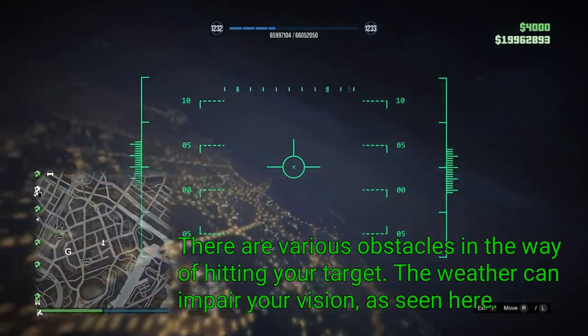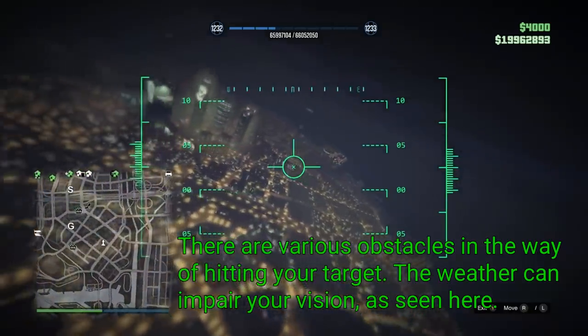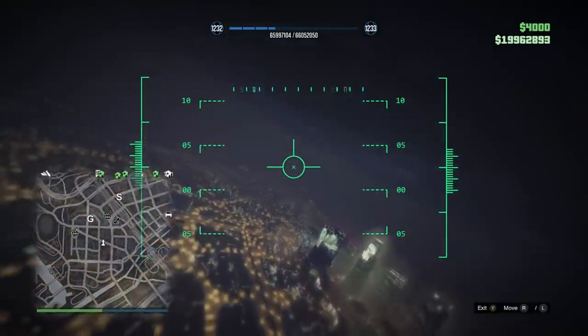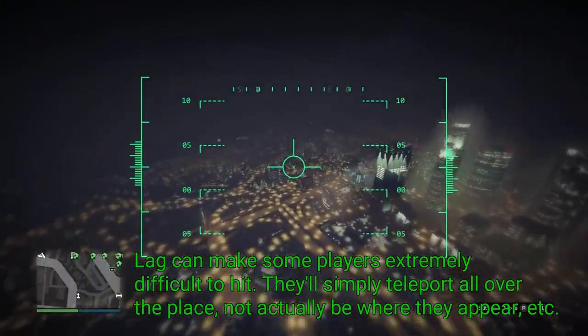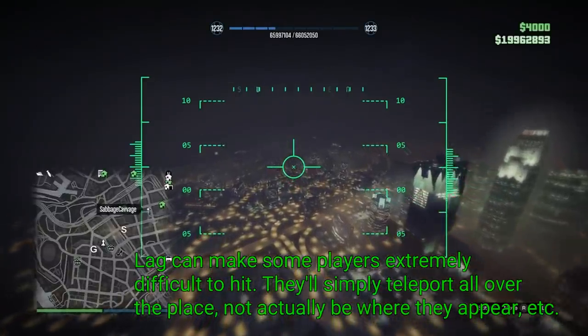There are various obstacles in the way of hitting your target. The weather can impair your vision, as seen here. Lag can make some players extremely difficult to hit. They'll simply teleport all over the place, not actually be where they appear, etc.